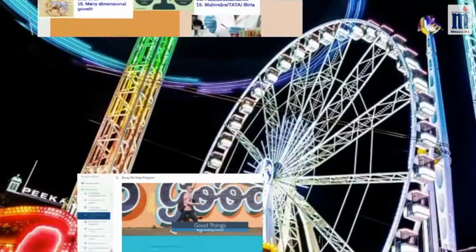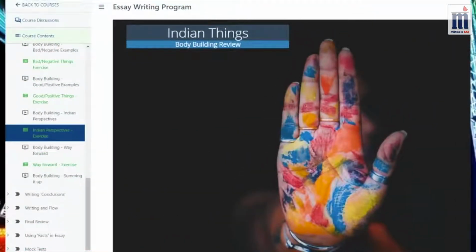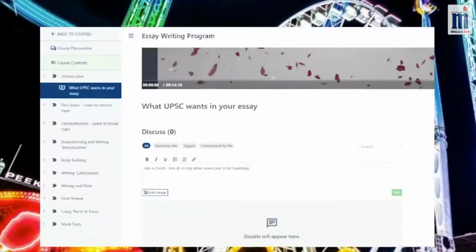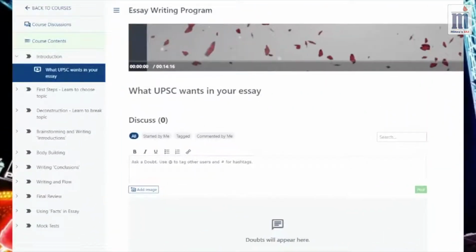You'll go through a lot of exercises. As you progress through the levels, there are exercises and levels which you'll have to cross, which will unlock one by one. You'll have to finish one before the other one unlocks, which is, I think, the best way for learning to happen, because otherwise you tend to become very indisciplined.